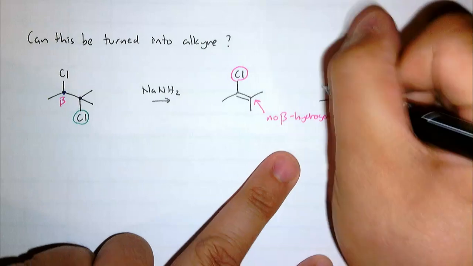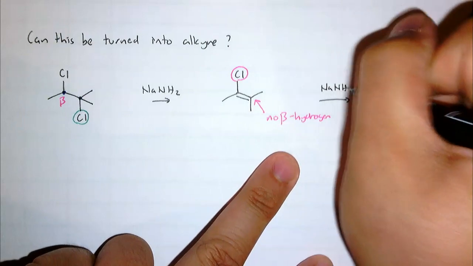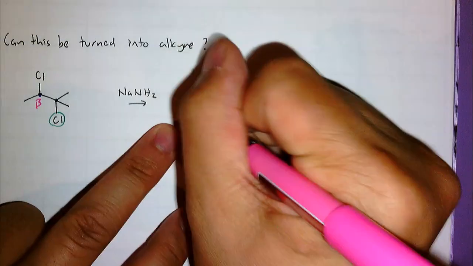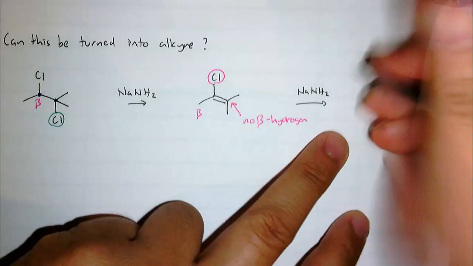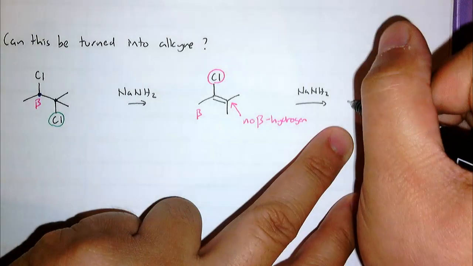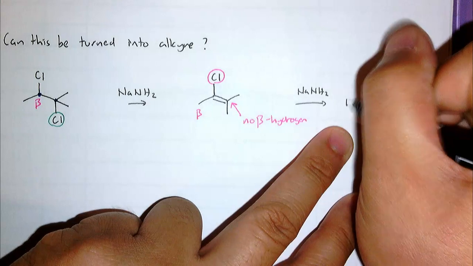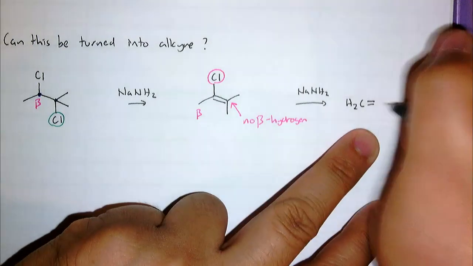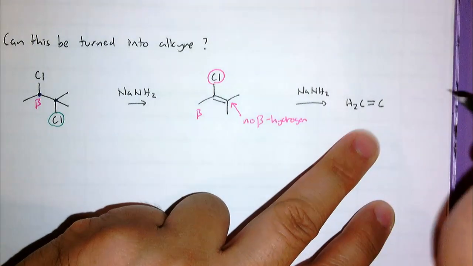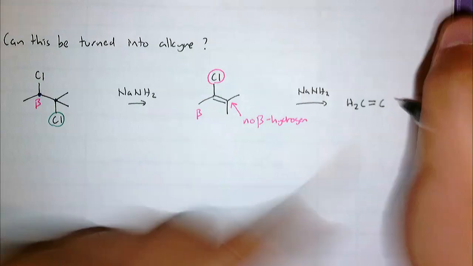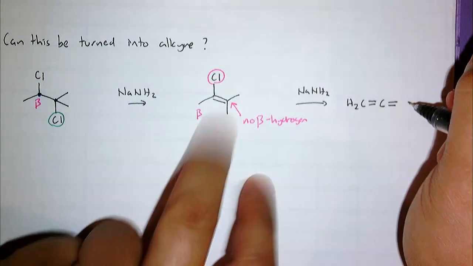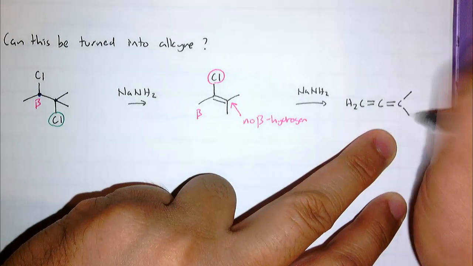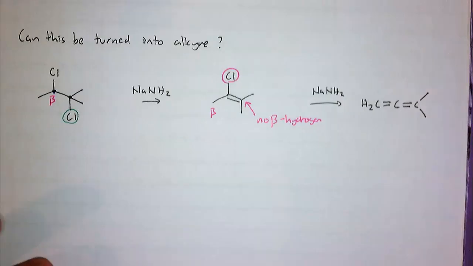So in this case, we're going to get kind of a weird molecule. With the second serving of NaNH2, we get this, and it's going to look very, very strange, because I'm going to remove the beta hydrogen on the left. And that will give me a double bond on the left, and it will look like this. We're going to have 2 hydrogens on the left now, because we remove one of them. And we have a double bond carbon. We remove this chlorine, and we have another double bond to this carbon that has 2 methyl groups. And I'll just use line structure for that. If you count the carbons, I think I'm good.